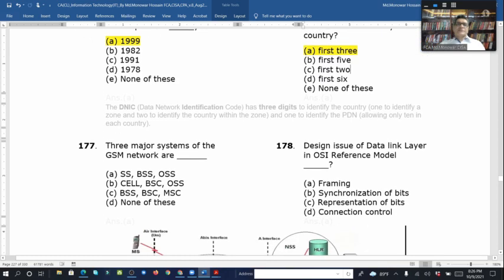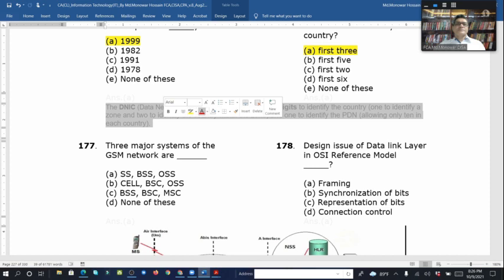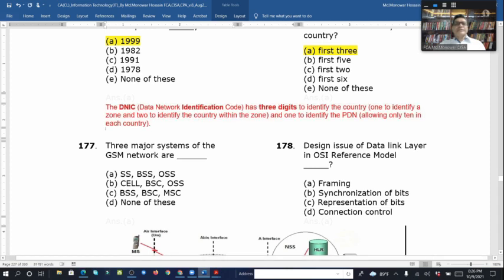First 3. The DNIC has 3 digits to identify the country, 1 to identify a zone, and 2 to identify the country within the zone, and 1 to identify PND, that allows only 10 to each country.